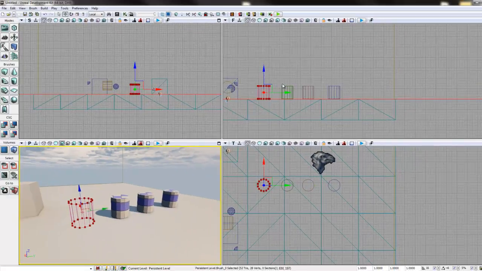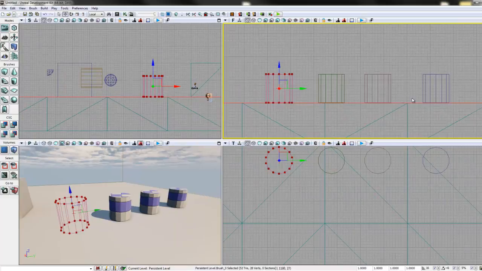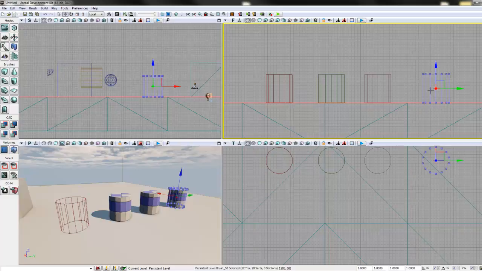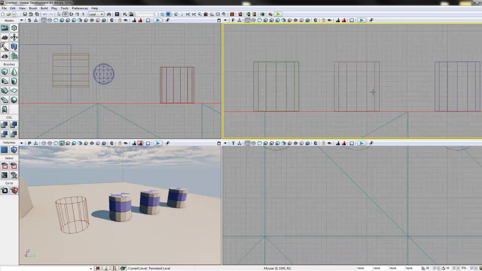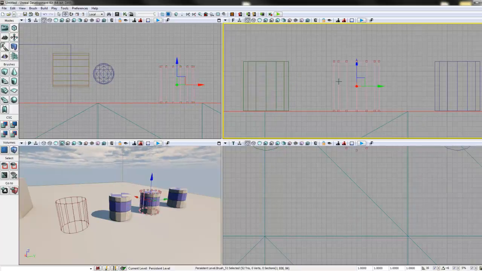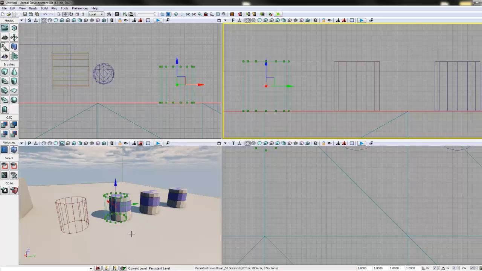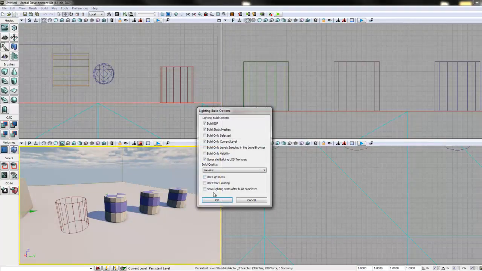If you look at the wireframes of these objects in one of your orthogonal viewports, solid and additive brushes render in a blue wireframe, semi-solid brushes render in a reddish or dark brownish wireframe, and non-solid brushes render in a green wireframe. Okay, let's build this geometry, build the lighting, and play this level.